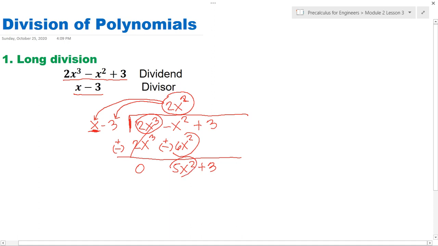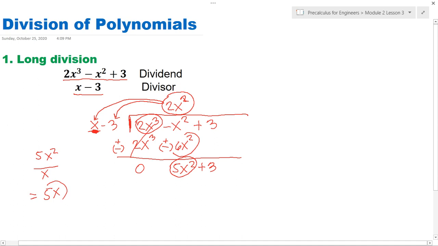So, again, ulitin natin. You will find a factor that when multiplied to our leading term, sa kaning nag-una na term nga x, that would result to 5x squared. So, para hindi siya lisod sa inyo na part or difficult, so you just write 5x squared divided by x. That is now our factor. So, we have 5x kasi 2 minus 1 is 1.